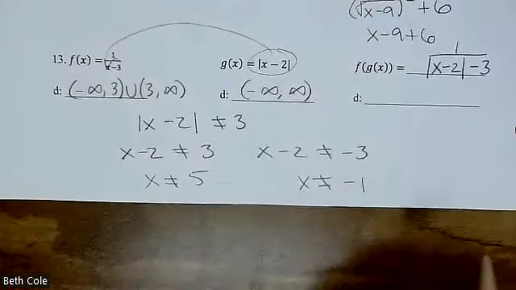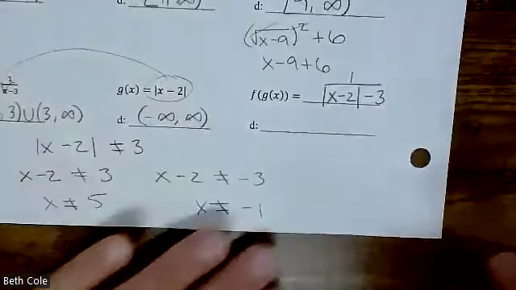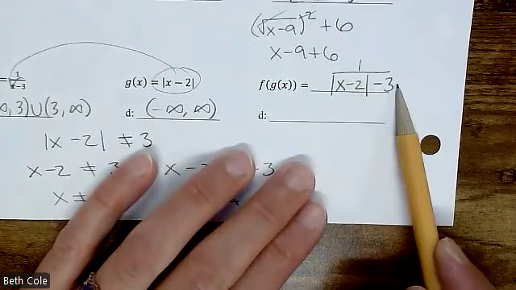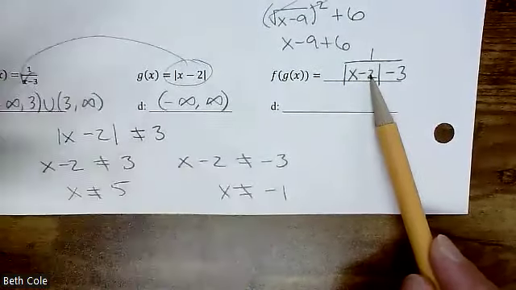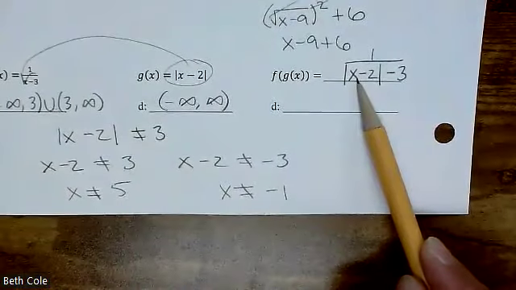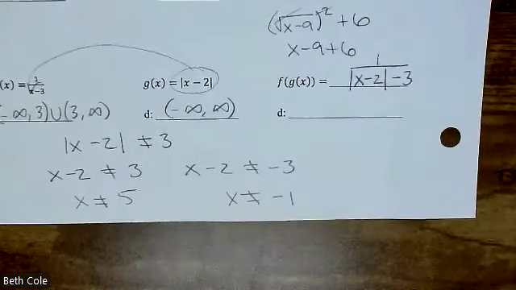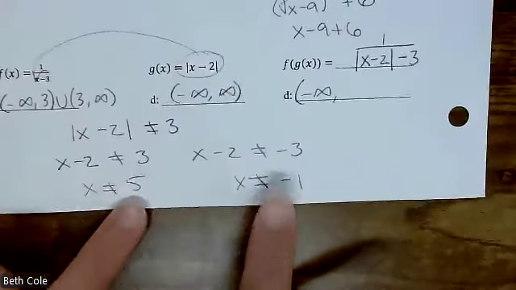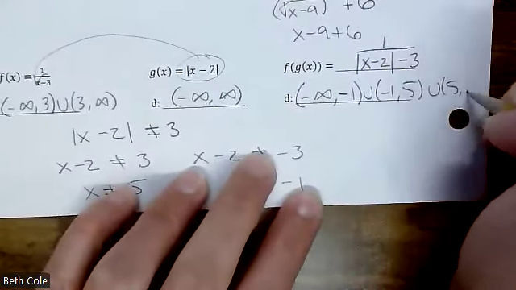Now listen, if you were like, hey, Miss Cole, I didn't really like that, if you sit there and ponder long enough, you can come up with those two numbers. Look, what is 5 minus 2? 3, and then 3 minus 3 is 0. Now let's do -1. -1 minus 2 would be -3, but if you absolute value that, it is 3, minus 3 is 0. So if you sit there long enough, I believe you're all really smart. You could come up with those two numbers. Let me finish this thought and then I'll answer that. Now, when you skip over them, which one are you going to skip over first? Yeah, -1. So you're going to leave out -1 and you're going to leave out 5.